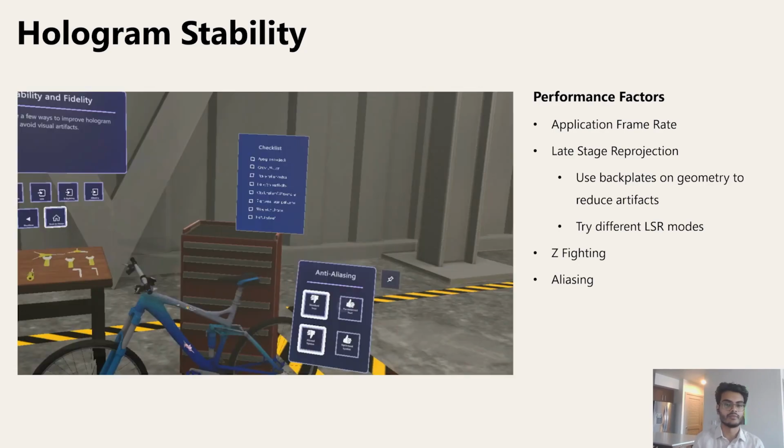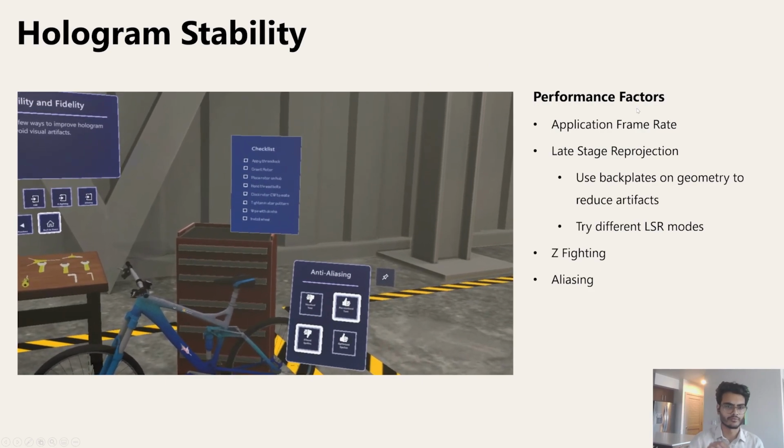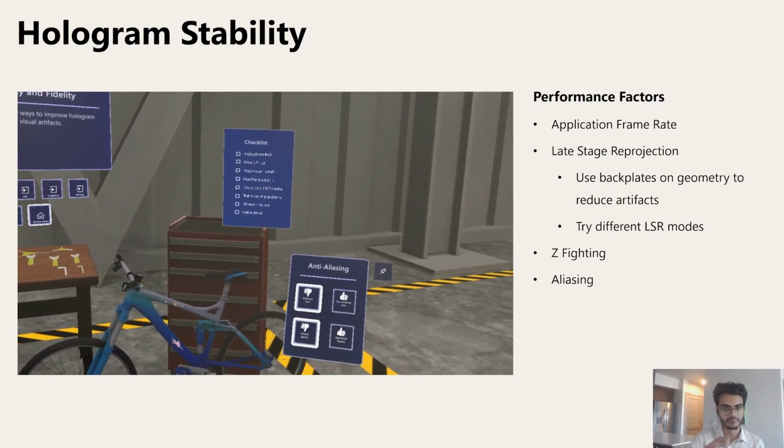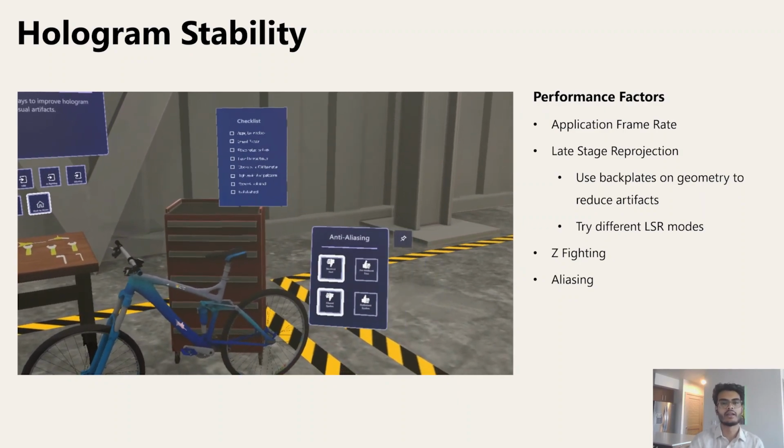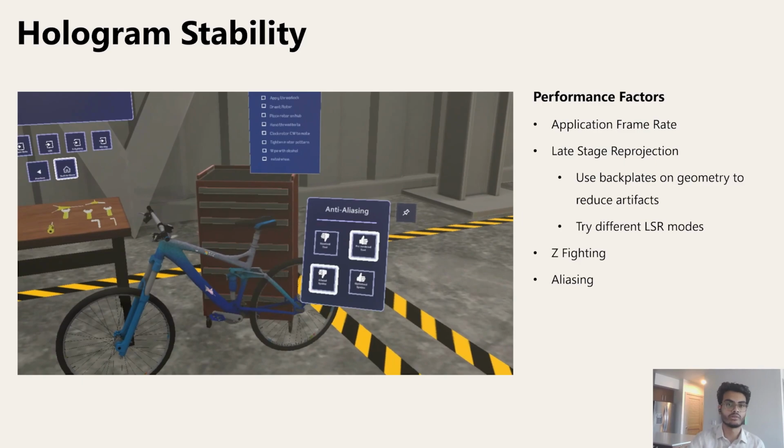The other common issue that we see is aliasing. This can be in the form of text aliasing, or thin and high contrast geometry can also cause this issue. In this lesson, we switched out the text from Unity's Text Mesh Pro, which uses pre-rendered text, to just the default Unity text. And you'll see that the text looks a lot worse. It's shimmering and it's not looking great. So this is the default Unity text. Then we give the option to toggle back to the pre-rendered text. And once we do that, it looks much better, it's more clear, and it's much easier to read small fonts like this.